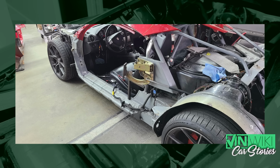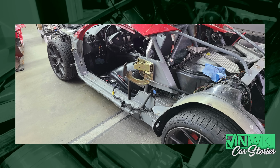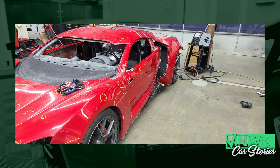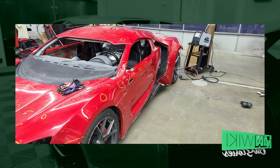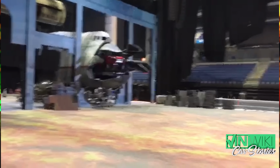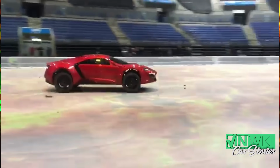Because I'd never worked on a movie car before. I mean, I've worked with fiberglass a long time. I've done a lot of body kits. When we got the fiberglass off the car and turned it over and looked at it, it was not production fiberglass. It was just rough cut, very minimal, just to make it look decent from afar. It was never meant to get up close and personal, to be straight at all. The front bumper, you saw it coming out of the airplane when it hit the ground and it just shattered.